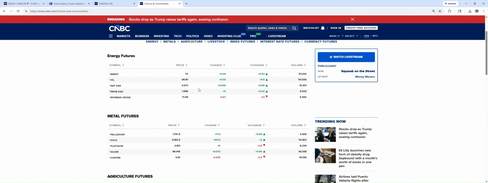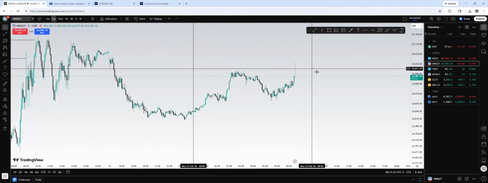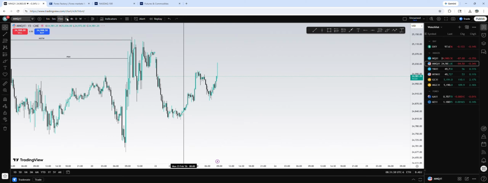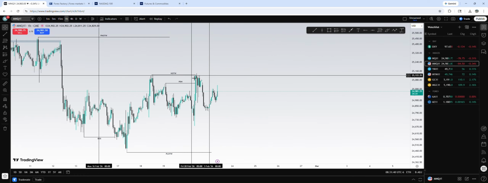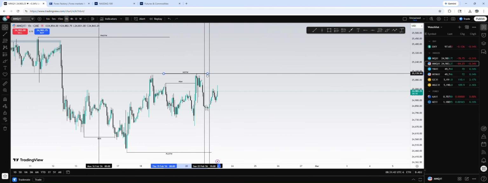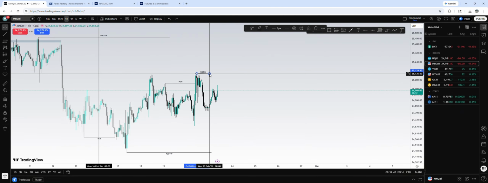So if we go back to our charts, we can start looking at what the previous week did. We know that we have this level here, which is going to be our previous high of the week that was set in the market last Friday when it comes to NAS 100. We also have this previous low of the week. And so we're currently inside of that liquidity. From a 4 hour perspective, again, we're kind of just chopping sideways.